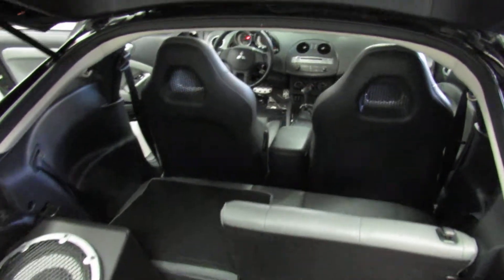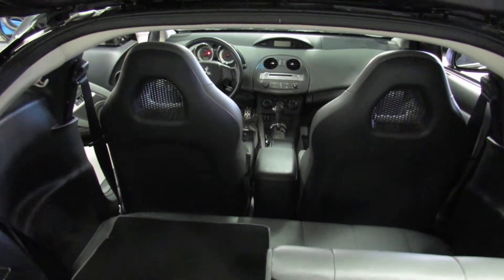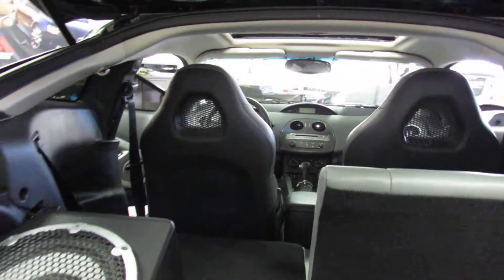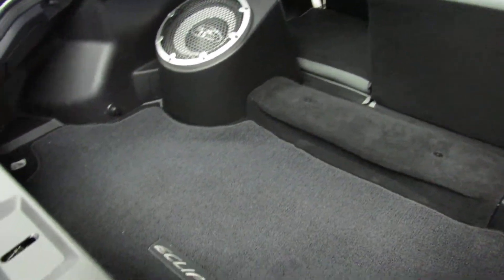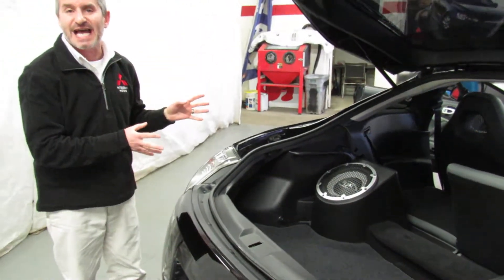It's a car that gets probably 20 to 22 in the city and 30 to 32 on the highway, and it's just a whole lot of bang for your money. So if you're looking for an amazingly great car — something that's a whole lot of fun to look at, a whole lot of fun to drive, but very reliable and very safe — this is a great car. It's only $8,995.